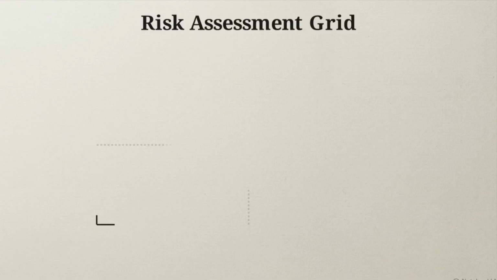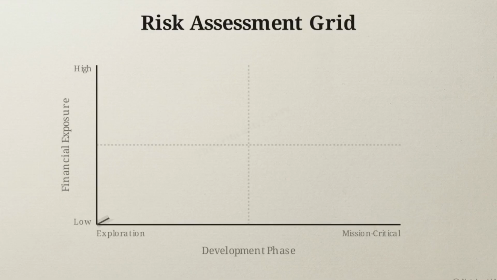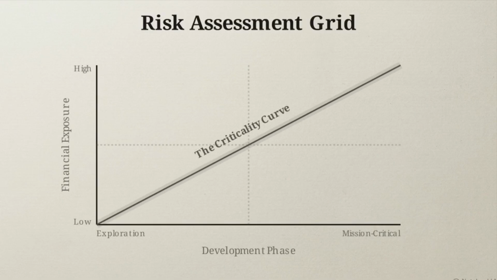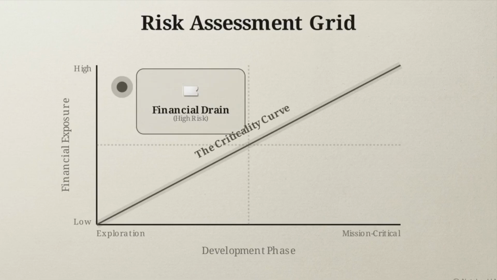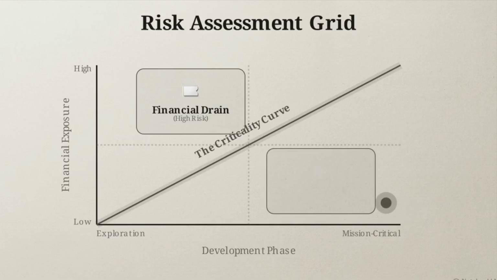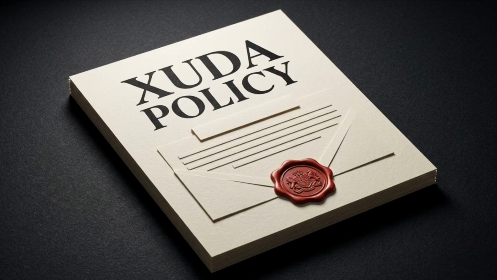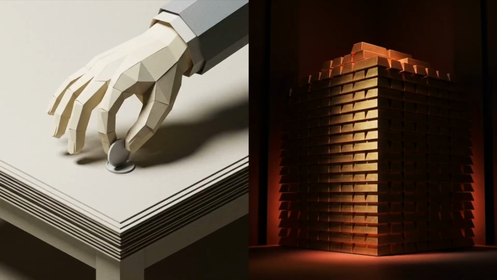This quadrant maps project maturity against the financial cost of downtime, the criticality curve. If you run a high-revenue application on basic support, a slow email queue could drain your accounts. Conversely, paying for immediate engineer access on a side project simply wastes capital. Xuda's tiers operate exactly like an insurance policy. The financial premium you pay needs to accurately reflect the actual cash you lose when your project goes dark.